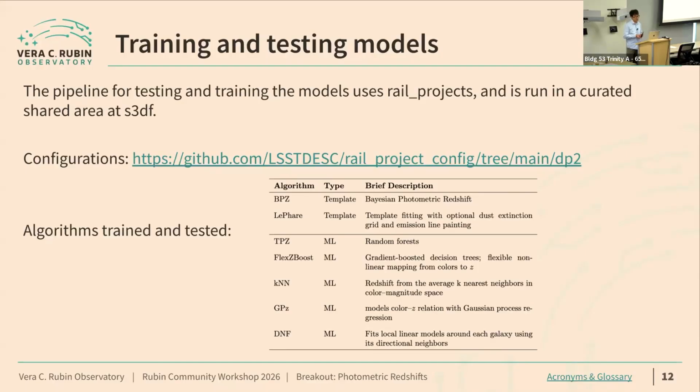So in our validation, we are only testing the 6 algorithms, including BPZ as a template fitting algorithm and the 5 machine learning algorithms that also appeared in the DP1 PhotoZ. And you can find the configuration of these algorithms in our Rail project config repo under DP2.